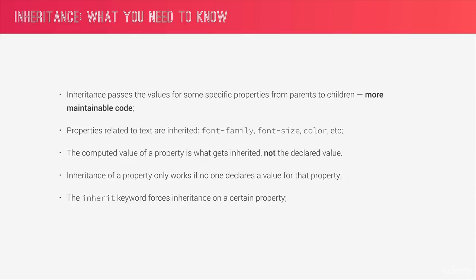to force inheritance of a certain property. And I will actually show you that when we get back to coding. Also, in the same way, the initial keyword can be used to reset the property to its initial value. And that's actually it about inheritance. Not hard at all, right? So let's move on now.